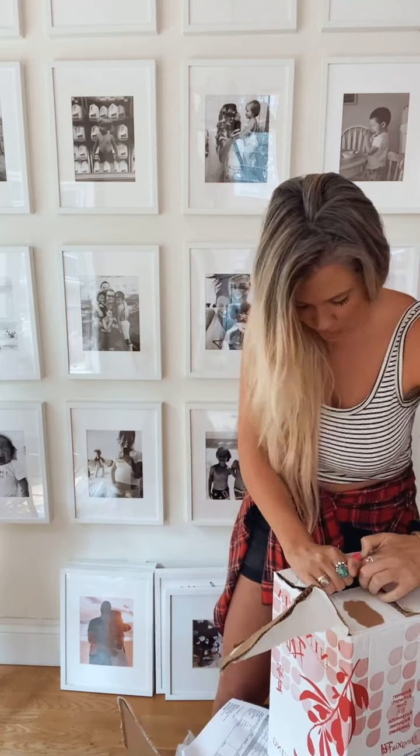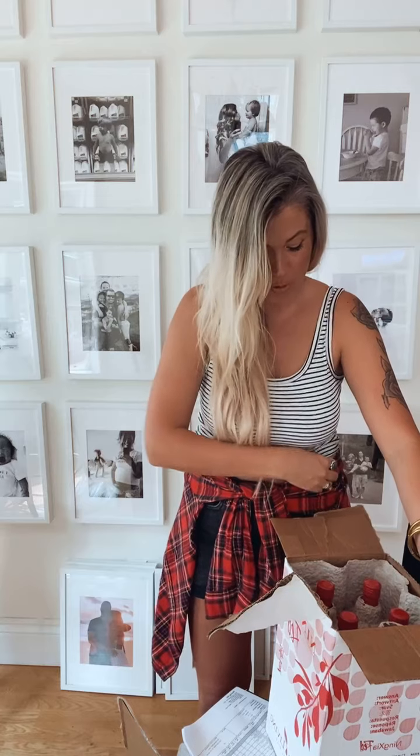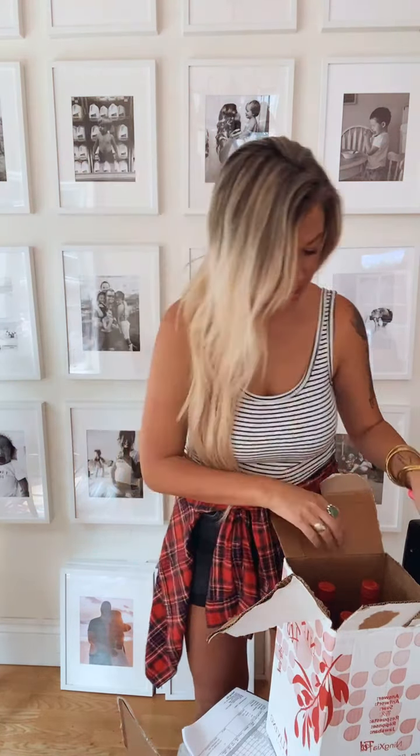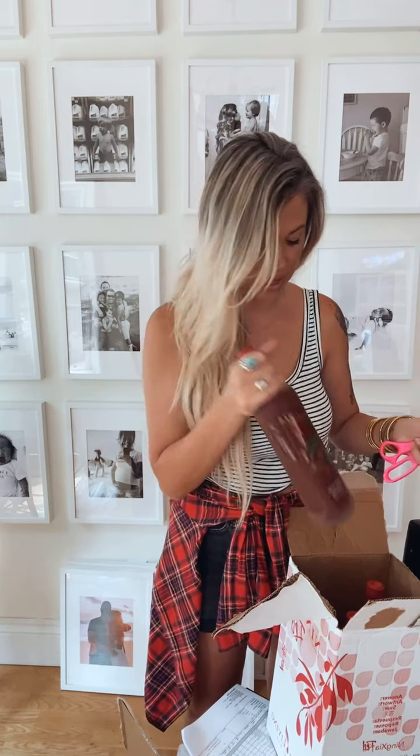Okay, here are the bottles. This comes off and then there are four of these amazing bottles of Ningxia. I have this every single day — if you watch my stories you see that I'm taking this every day. This is an incredible antioxidant drink, it's a whole food supplement. It's really good for literally anyone. I had it before pregnancy, during pregnancy, after pregnancy, while breastfeeding — my kids drink it. Every age should have Ningxia in their life.